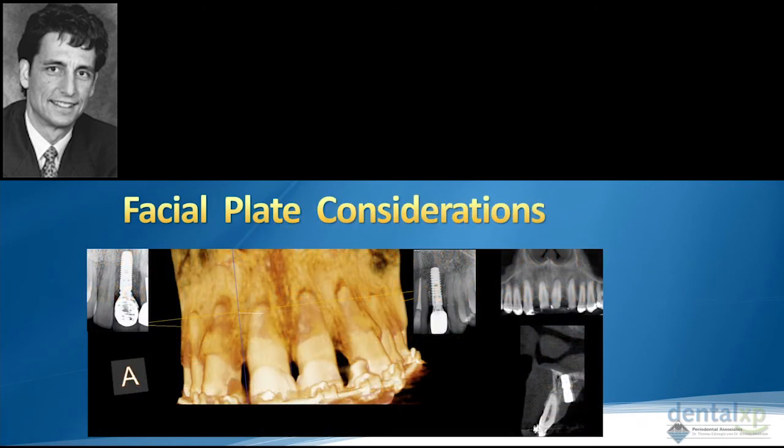Now, one of the areas that I've been looking at quite a bit lately is the facial bone, lack thereof, on natural teeth. If you look at this CT scan, this is one where we were going to do implants in 7 and 10, and when we saw how thin this plate is, we do not want to do any kind of expansion with this orthodontic. So we put a palatal implant in, and then now we're going to open this space up for 7 and 10, and you can see our final implants show excellent bone volume that's present there. So it changed our treatment plan.